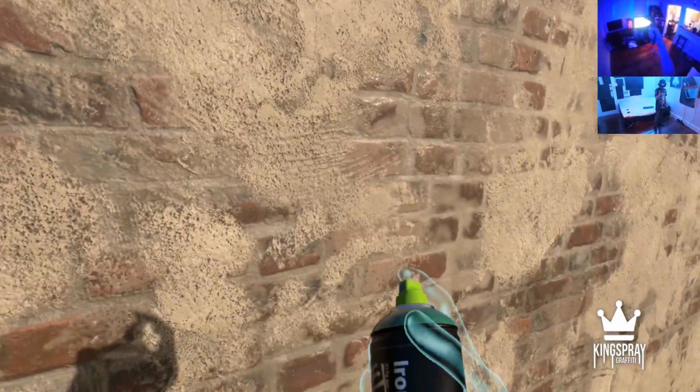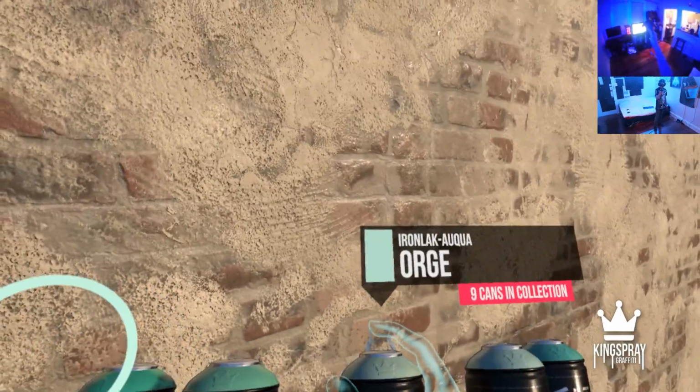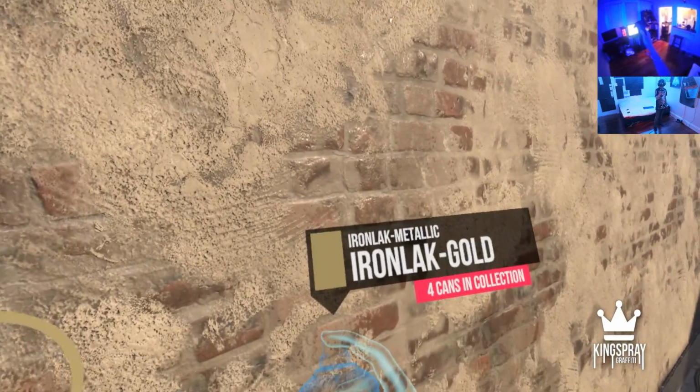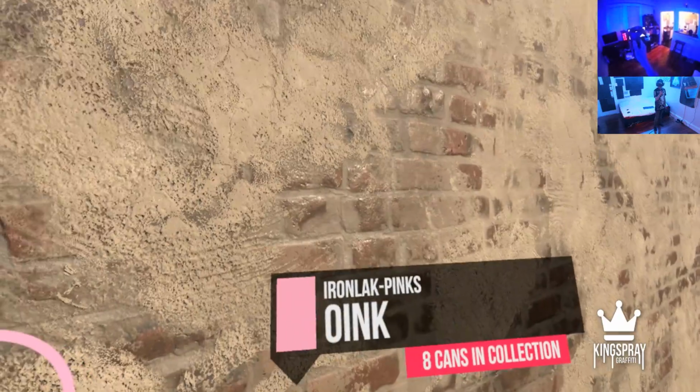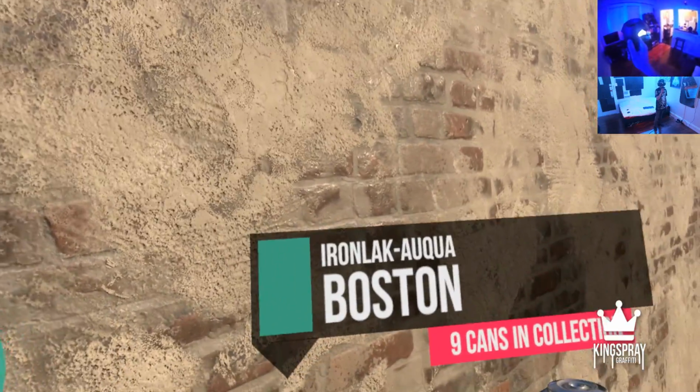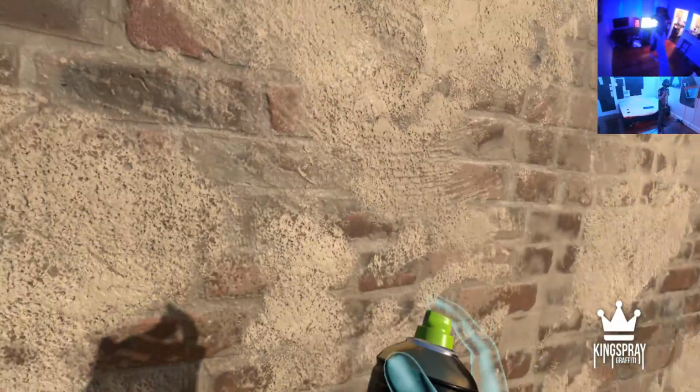On your right hand, you can press left or right to go through the different colors, and up or down to go through the different categories. We have blues, browns, greens, metallic, monochrome, oranges, pinks, purples, reds, yellows, skin tones, and all colors, and whatever that is.